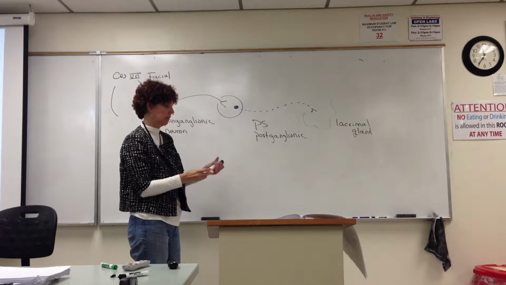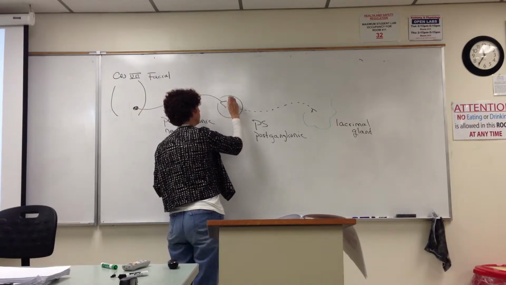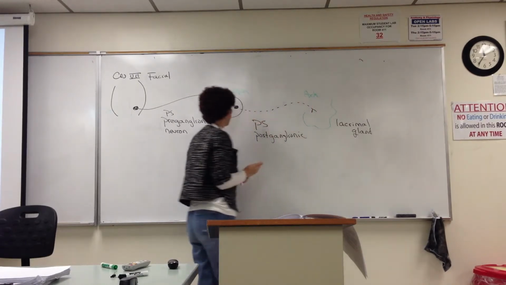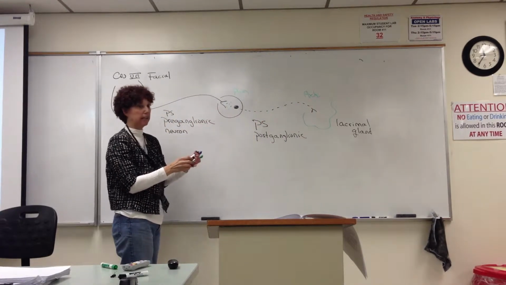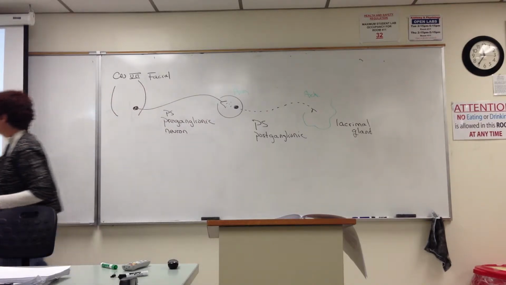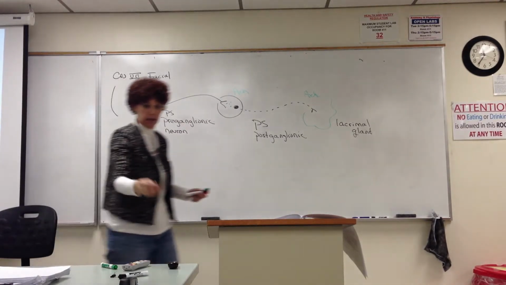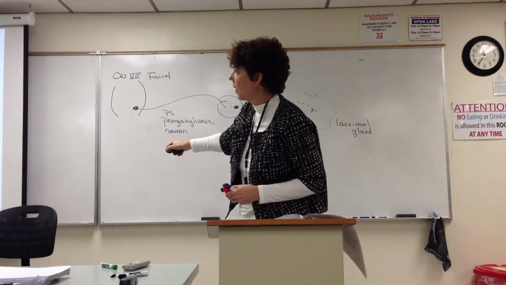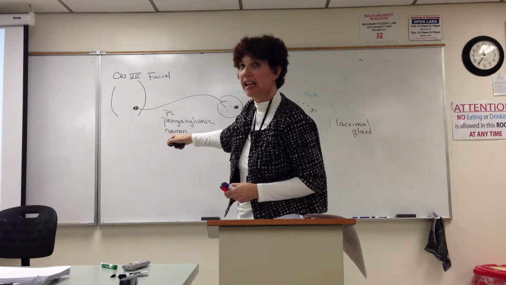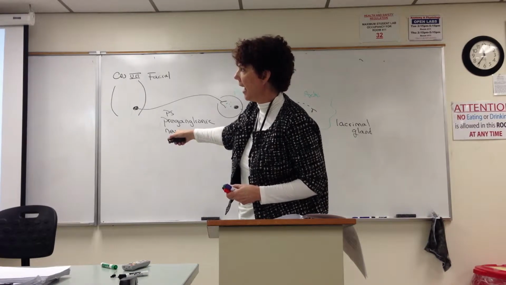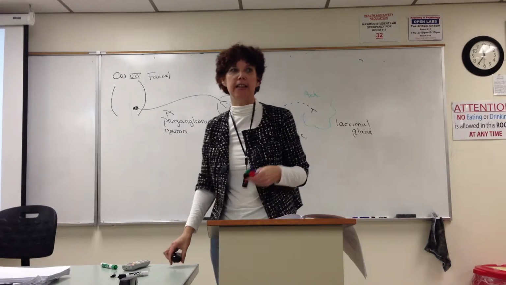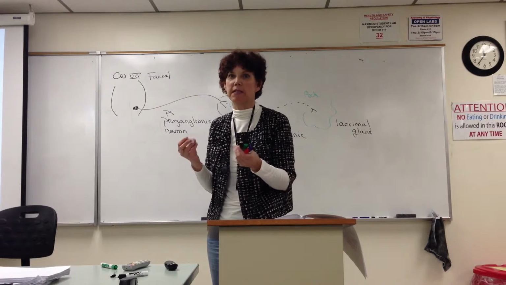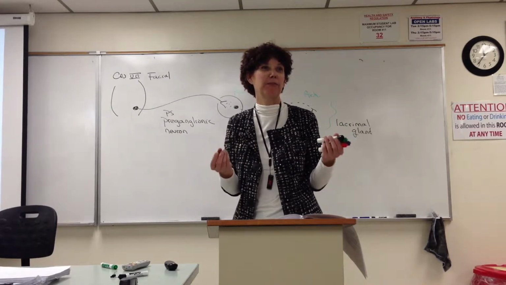Neurotransmitter is still acetylcholine. And this ganglion to the lacrimal gland is located here. So this is the pterygoid plate of the sphenoid bone. And so it's identified as either the pterygopalatine or the sphenopalatine. I don't care which one you use, because the pterygoid plate is a process of the sphenoid bone.